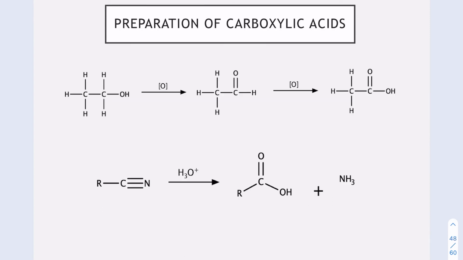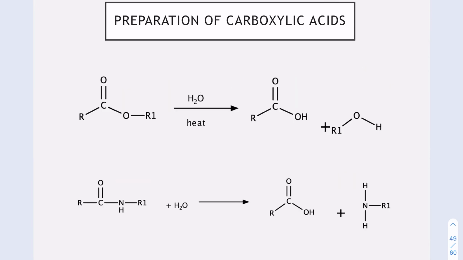So here's a couple of different ways of how you make them. The first one is your oxidation reaction of your primary alcohol to your aldehyde to your carboxylic acid. Then at the end we have our nitrile group, which we can convert into our carboxyl group, with ammonia on the end as well. You can also split up an ester, so we can just break our ester link here to form your carboxylic acid and also your alcohol. Same again with your amide link, something that could potentially be like a protein. You can make your carboxylic acid and also an amine as well.